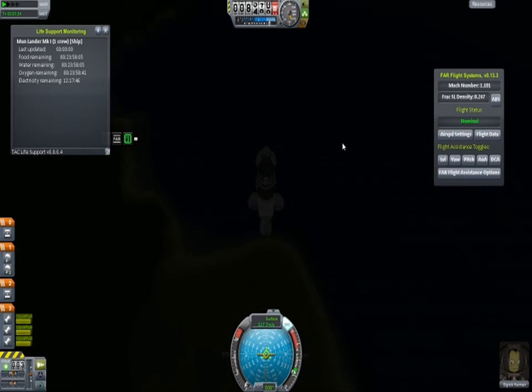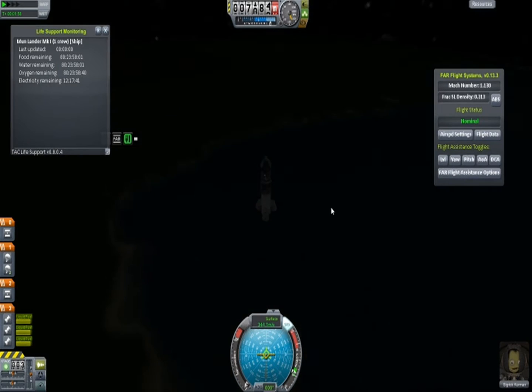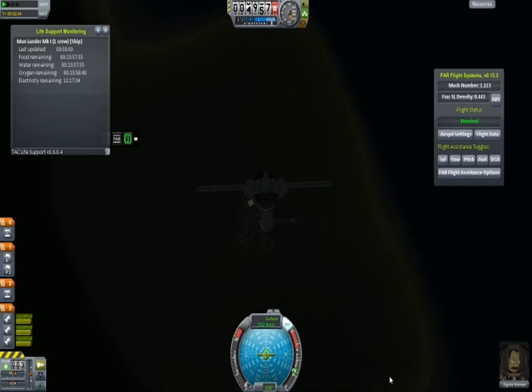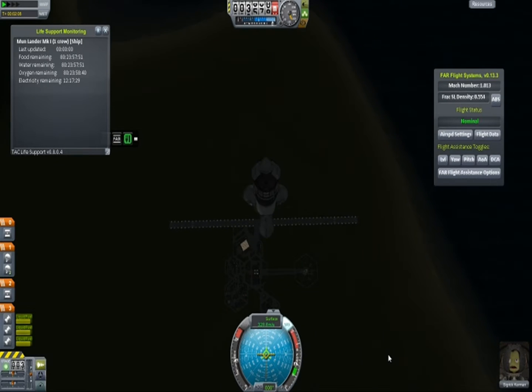Well, actually, I'm going to start burning at 4,000 because I don't know exactly how high above sea level Kerbal Space Command is, so I'm just going to go sooner rather than later. Although we do have the added benefit of air resistance here, which is something else the program doesn't take into account, and we're actually slowing down ourselves.